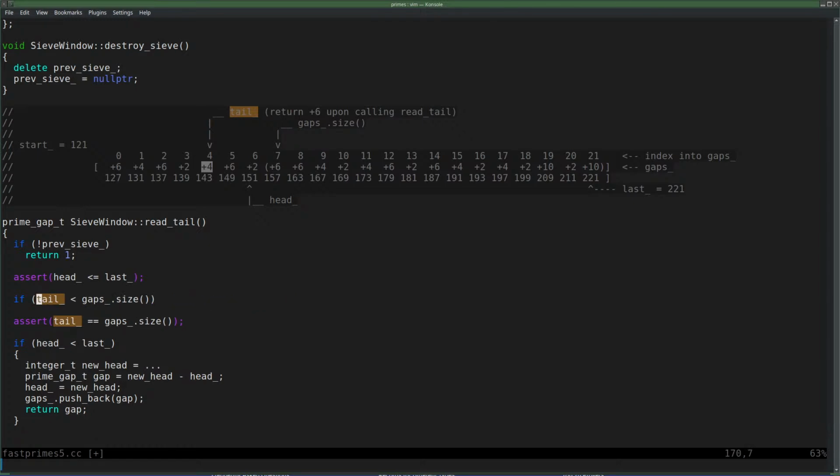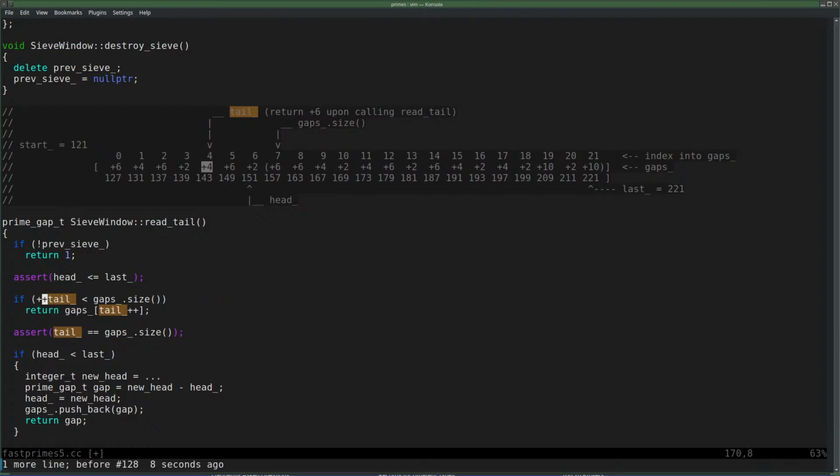Caps lock. Okay, so tail is always incremented, and if it's then still less than size, then we can use it as an index into caps for obvious reasons, and otherwise it's obviously equal to the size at that point.